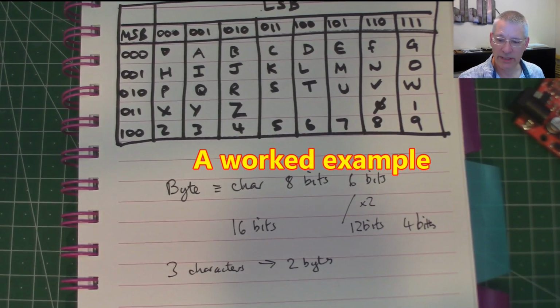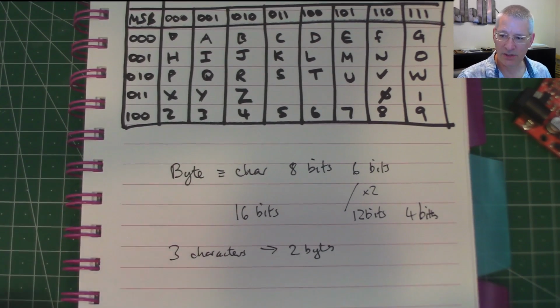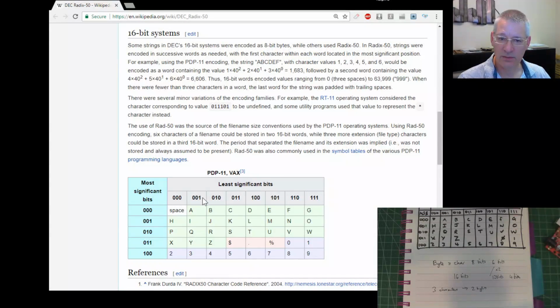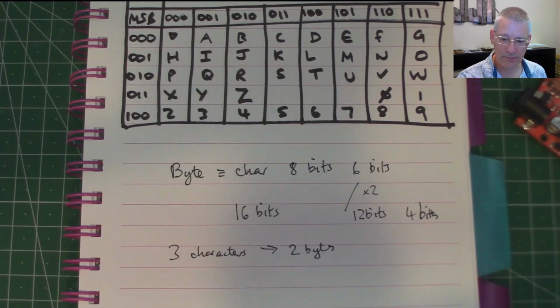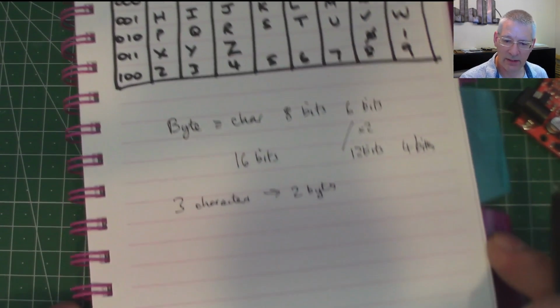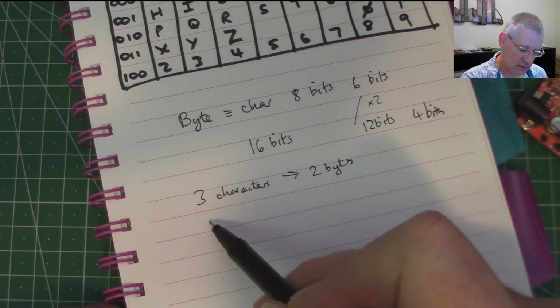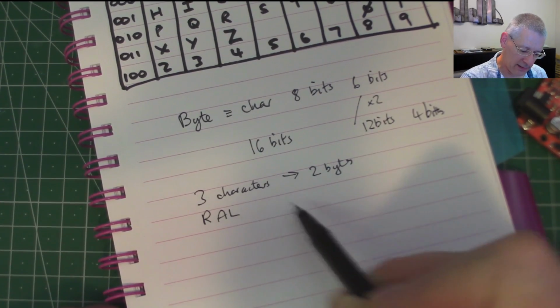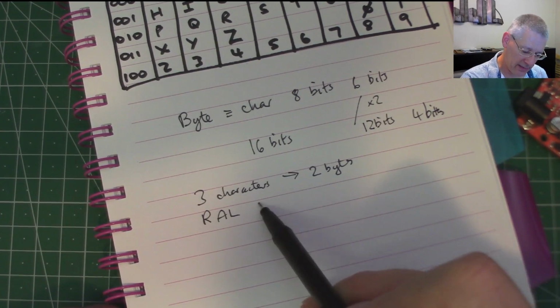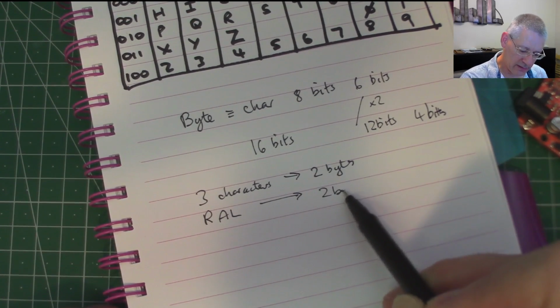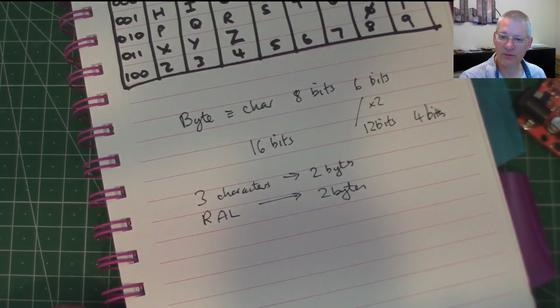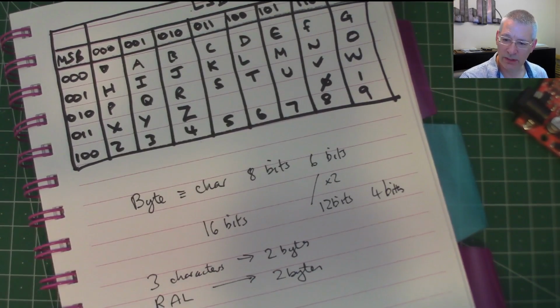Now I'm going to use my notes that I did for this, because I worked through an example before I started coding, just to make sure I had it clear in my own head from that Wikipedia article, don't forget, this one here. I checked that what I was doing and reading the instructions all hung together, and of course it did. So we want to encode the letters R, A, L, and according to this, that's 3 characters, and that should fit into 2 bytes. Now, what do we have in the Arduino world that's 2 bytes long?